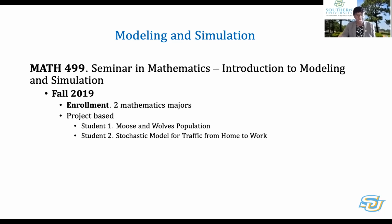So this first implementation, we went through the modules as developed by Anna, but since these were advanced students, we actually went through the course and the textbook very quickly. So the students used it as a boot camp in Python. They had not used Python before, so it was a boot camp in Python, and they used the exercises in the textbook to on-ramp them.